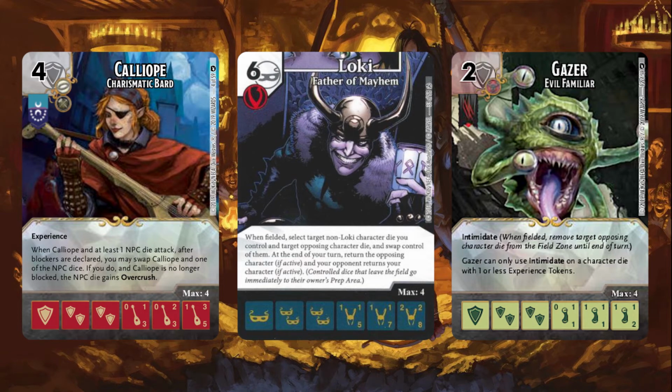So we could remove something from their field for a turn, something dangerous, control-y, and then we can swap Gazer with something that they have and then use some effect to remove Gazer or KO Gazer. It would go to our prep area, which is great because then we get to field it again next turn. And we also have the experience token added to Calliope. And don't forget, in this whole process, after you field Loki, you've basically taken one of their character dice as well.